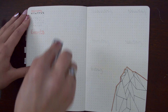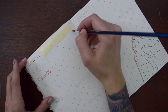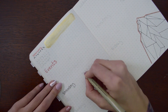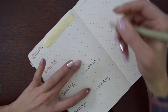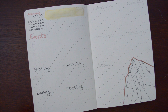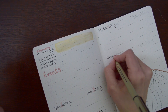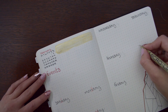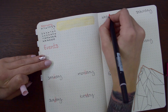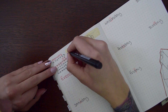Using my gold watercolor, I made a little rectangle and I didn't want to do any fancy lettering for my days of the week this time. So I just wrote out in my regular handwriting Saturday through the next Sunday, because I didn't want to make two spreads for just an extra two days. I find that I don't need that much space right now to plan things — I don't have that many events or tasks. And I wrote out 'weekly to do,' where I put my overall to-do list, which I can then split up between days as I see fit.